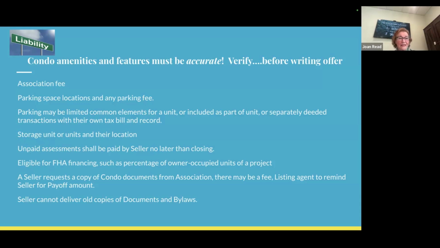There's probably a lot more detail in listing a condo because you're dealing with not only the ownership of the buyer, their property, but you're also dealing with a conglomerate of owners and an association president. So your life is not totally your own in a condo. So I'm going to pass this over to Steph now, and she's going to do the offer, the difference in an offer to purchase than a residential.